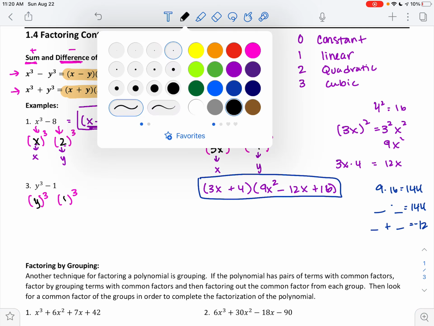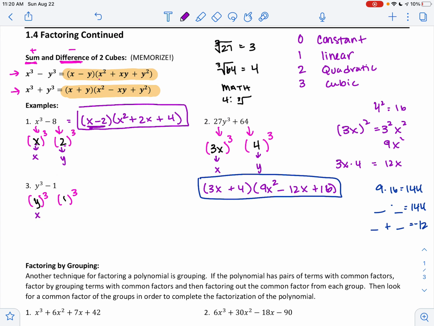So when I go to plug into this formula, x will be represented by y and y will be represented by 1. So I will have x minus 1, x squared is x squared, plus x times y, so y times 1 is just y. Whoops. I mixed up my x's and my y's. I prefer when this rule is written out with a's and b's for that reason. Let's try that again. So x minus y, or x plus y. Whoops, we're doing the difference.